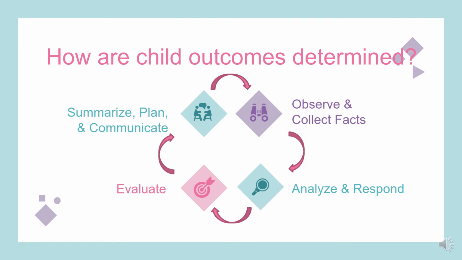And we use this to communicate as well. You might communicate with your director or your instructional support coach and let them know that you need some support for a specific child or in a specific domain. You will also communicate with families and share this information with them to let them know how their children are doing in the program, how they will continue to grow, and how parents can support at home. So know that this cycle isn't always perfect. Sometimes we might communicate about a piece of evidence prior to uploading it. We might use it a little bit to plan, but generally this is the path that we're going to follow when we're participating in child progress monitoring.